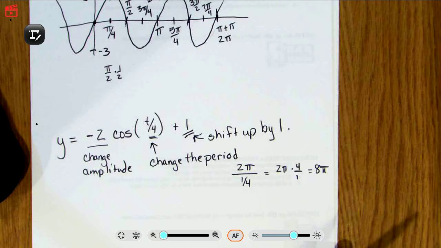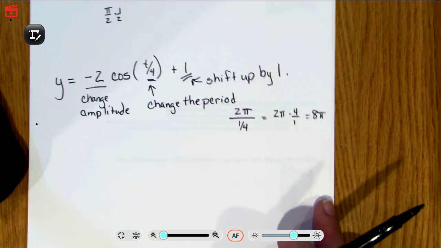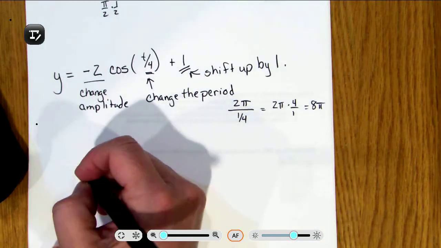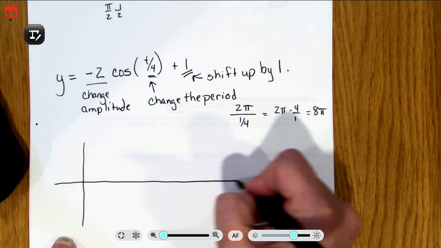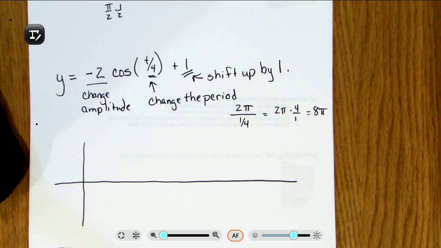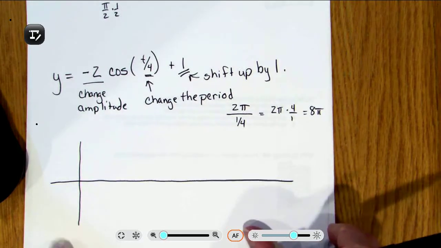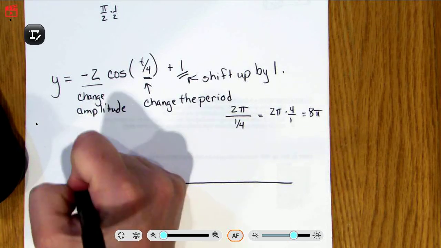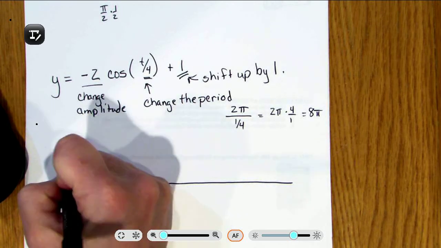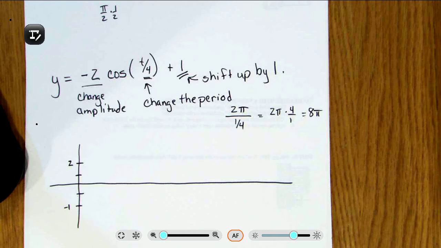And so my curve is going to be a little messy, but that's how it works when I'm doing it this way. I can't erase and remake, so we're going to just create the first one in a dotted form, and then I'll shift it up and make it solid. Okay, so cosine curve. We're going to be going up and down to negative 2 and 2, so I'm going to put those in there.